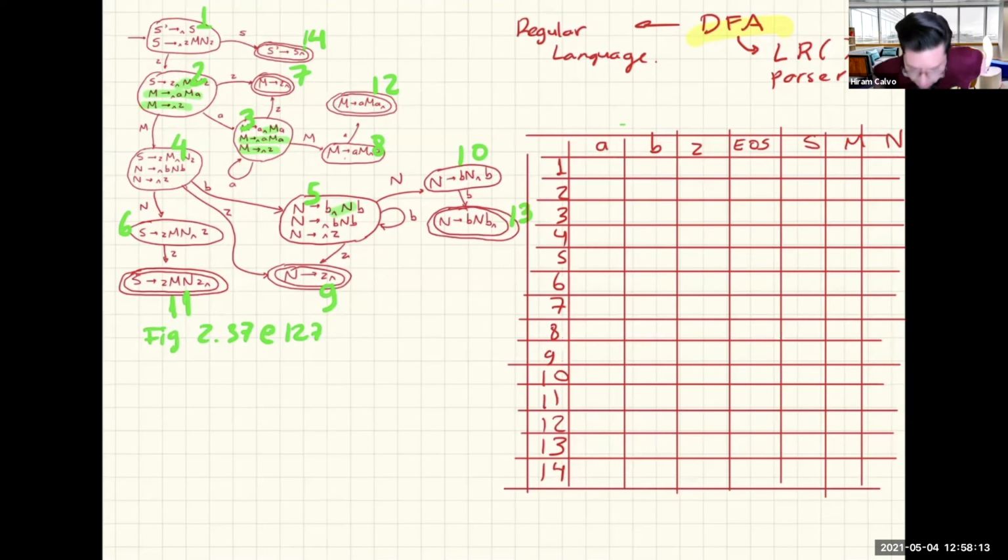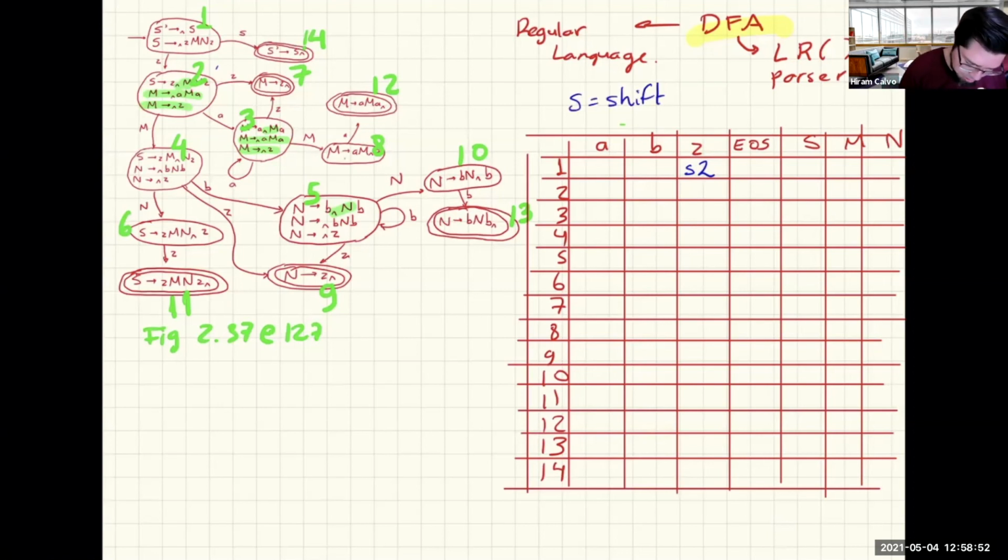Okay, so what I'm going to represent here is something like the transition table, where we have for each one of the symbols here what happens. So if we are on state 1, if we have a Z, we have a displacement to state number 2. So with Z, I will annotate shift, and go to number 2. The S will mean shift. And shift means read a letter from the input string.